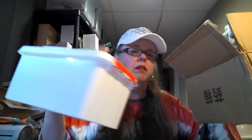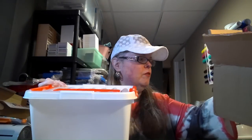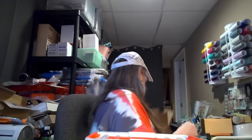So these came in lots of different sizes. This particular one was, I think, the biggest one that they had, and it was $16.14. And I know you can go get a cheap container at Dollar Tree or whatnot, but I'm not gonna lie, I liked this one because I can put stickers, which those of you that have Crickets, just make your own sticker and use a cheap box, I guess.